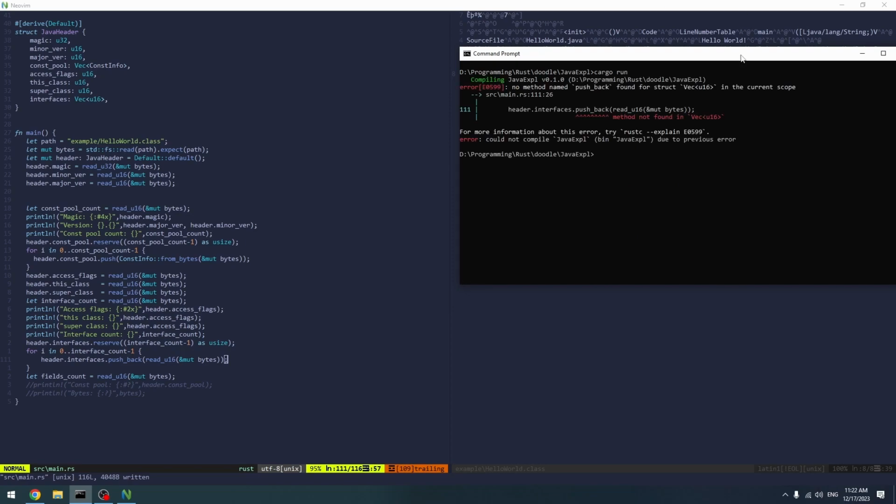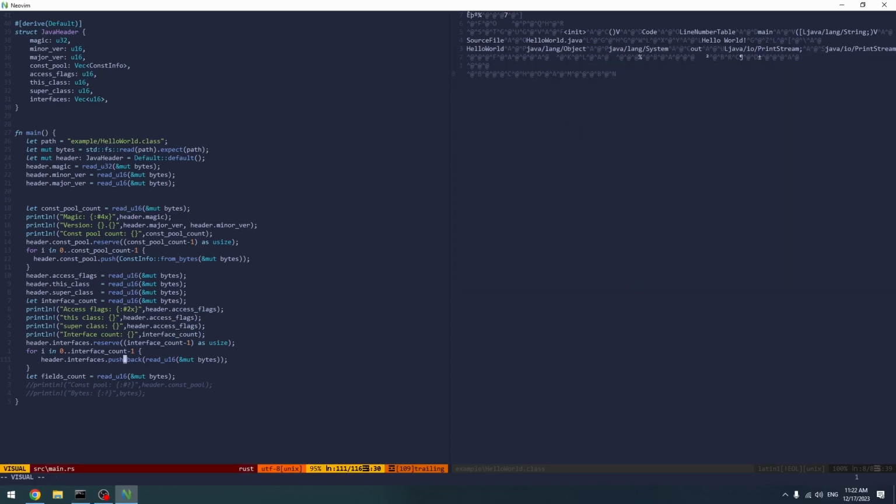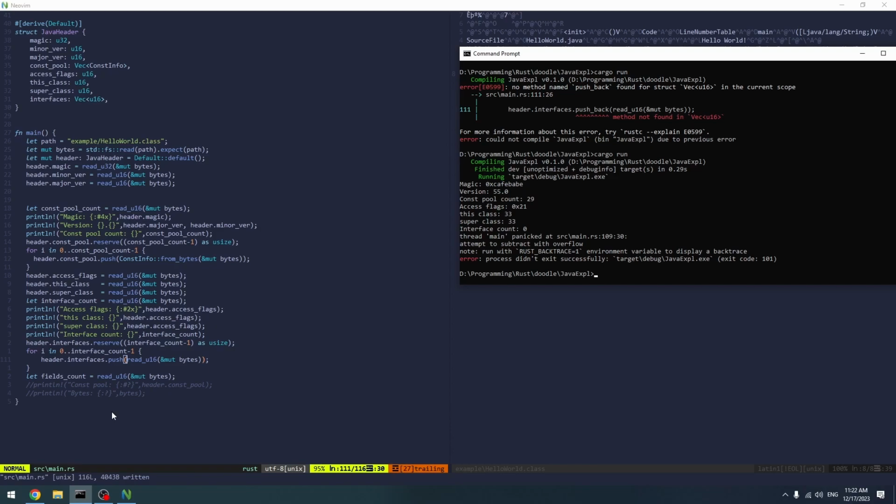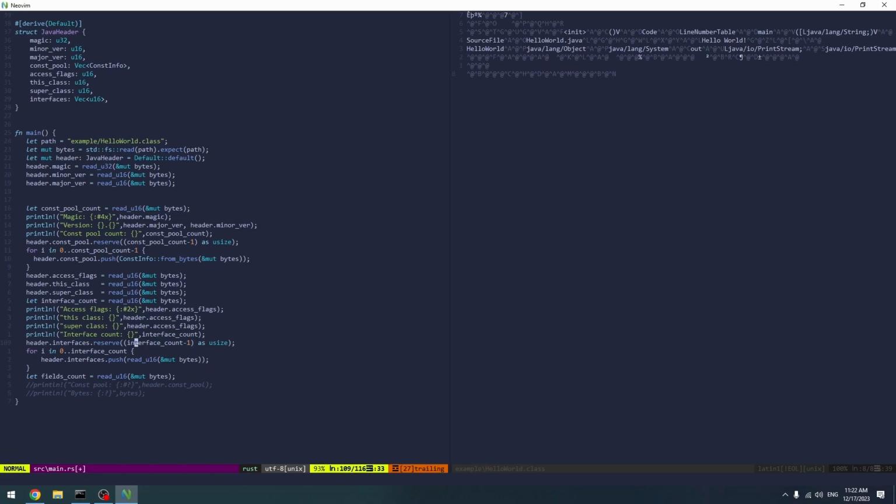So it's no method found. Okay, so it's not pushback. I'm sorry, C++ is getting back to me. So: attempt to subtract with overflow. Why are you doing this? Actually, Java, what is wrong with you?